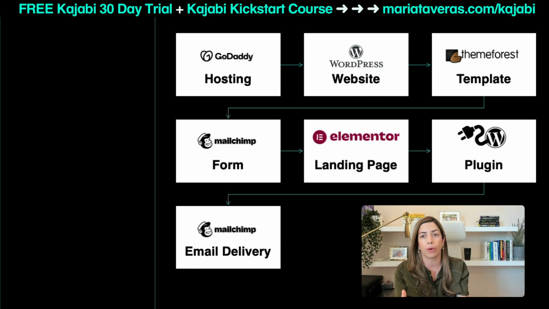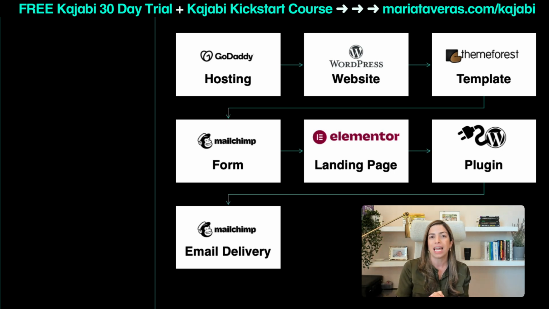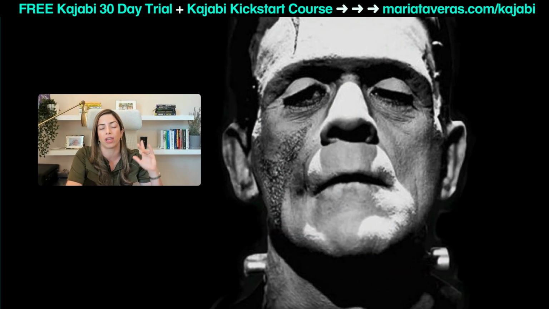Create a website on WordPress, and you would need a template that you could purchase, for example, on ThemeForest. But then you need to get a plugin to connect to MailChimp or other platforms to create a form. You can also have more advanced platforms like Lead Pages for your landing pages, ActiveCampaign for the email marketing. But I really think this is like Frankenstein when you have to do everything with so many different tools, trying to connect them, making sure that they work or they don't work. There's an error and you don't know which platform to talk to.